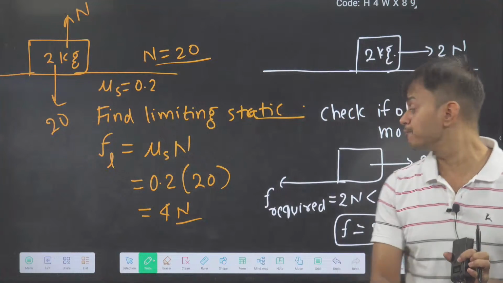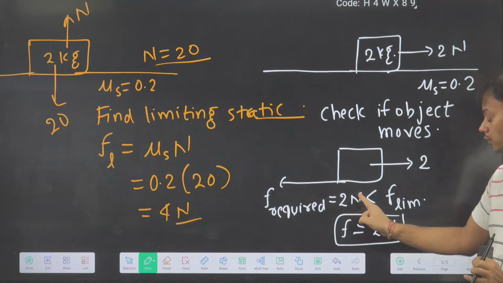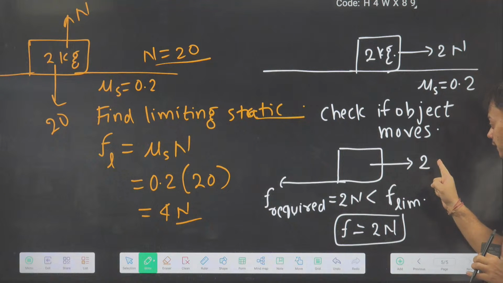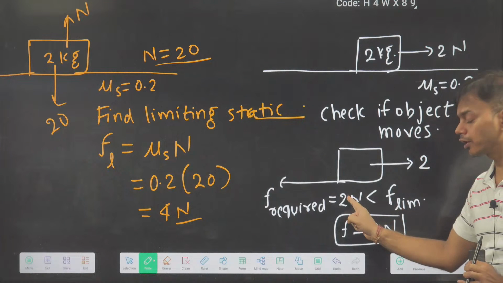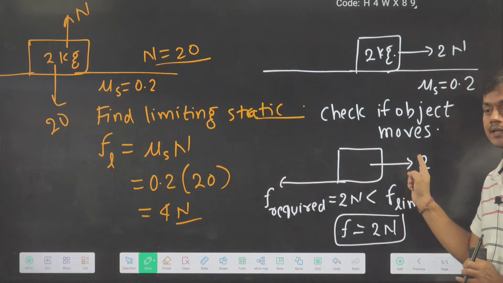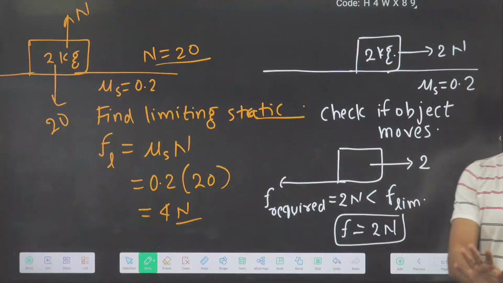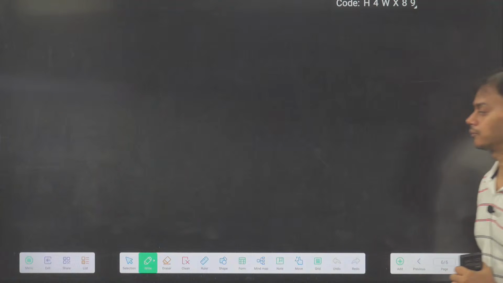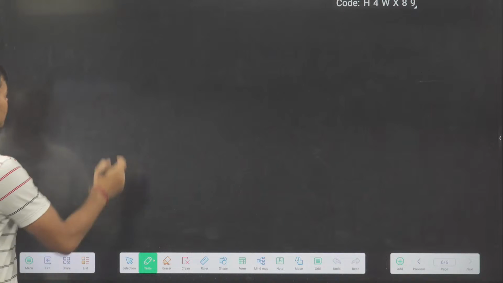It takes its value according to how much is needed to completely cancel the driving force. Here the driving force was 2, so a force of 2 Newton was required in the opposite direction to balance it. The requirement was 2 and it was well within the limit, so friction achieves that value. I think you have understood. So I will give you 2 or 3 diagrams, and you have to tell me if the object moves or not.